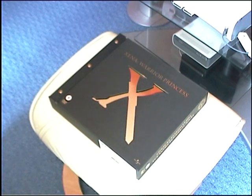As I said, Region 1, best for the actual DVDs themselves, okay? But if you just want the shows, right, and you're quite happy with that, you're not bothered so much about the extra features. And I've seen this floating about like on Amazon Marketplace, and no doubt you'll get it on eBay pretty cheap, okay? It was quite an expensive set when this first came out. I mean, I got it at a reasonable price, but compared to the money that I would spend new on DVDs, there's no chance I would even think about paying, like, I think it was £200 or something for this set, which is just a ridiculous amount of money.